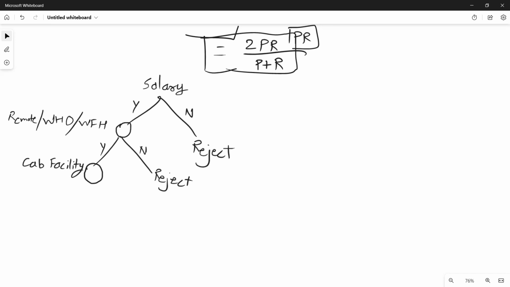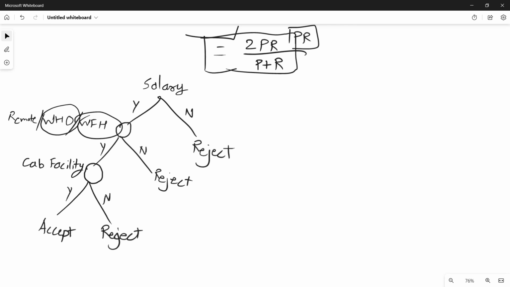If the company is near to me, and let's say I don't wanna go with work from home or the remote location, then what I can check is, if the work is work from office, are they providing a cab facility? If yes, I can simply accept it, or otherwise reject it. So here you will see the accept the offer, or simply the reject.